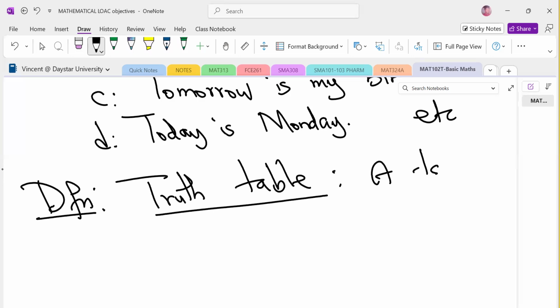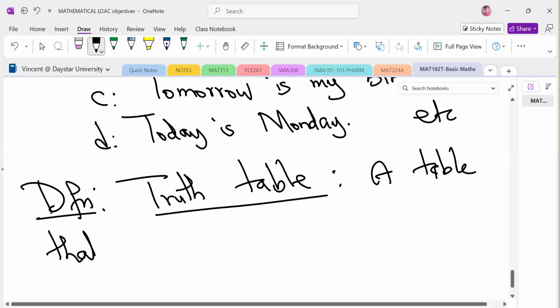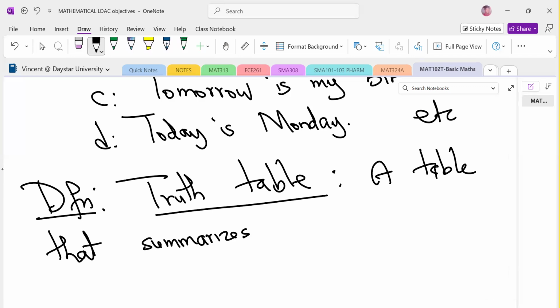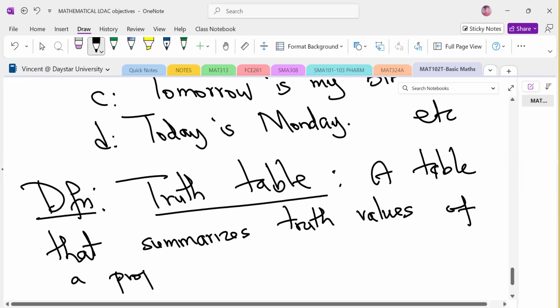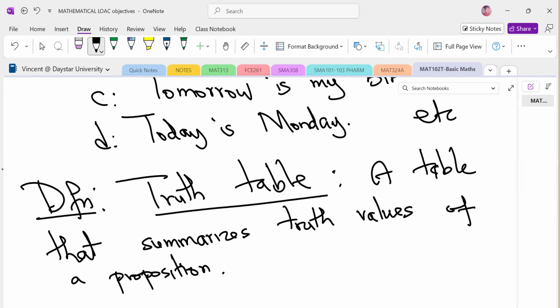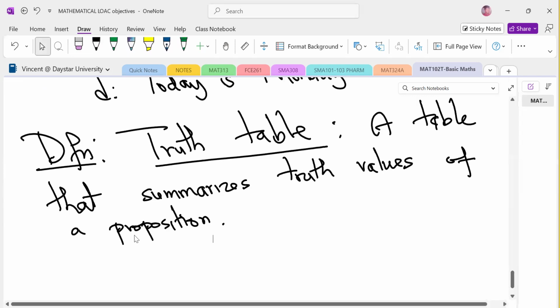A table that summarizes the truth values of a proposition is called a truth table.